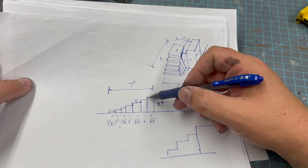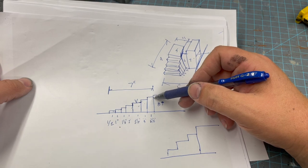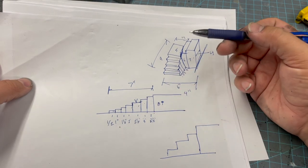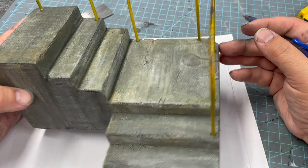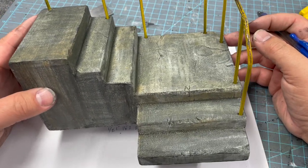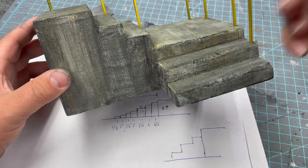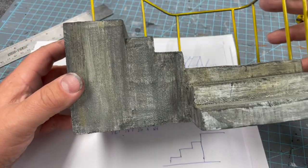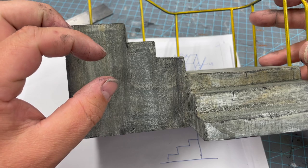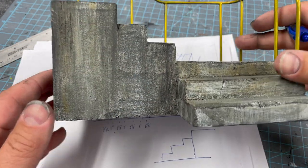And if you want to make your risers taller, you can do less of them. If you want to make your treads longer, you can do that too, if you want your steps to be longer. But this is basically how I calculated exactly the math I needed. I wanted 6 steps. I divided 4 inches by 6, which gave me closer to 5/8 of an inch. And I just did 5/8 of an inch, 5/8 of an inch, and so on. And if you look really close, this last riser is a little bit taller than all the ones that came before it to compensate for the difference in math. That's how I did that.